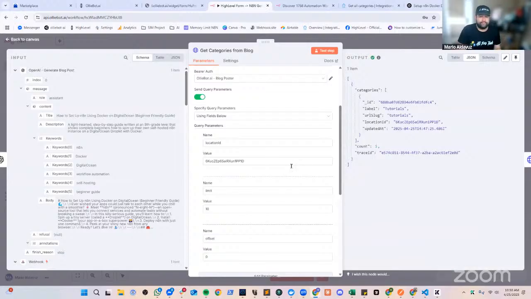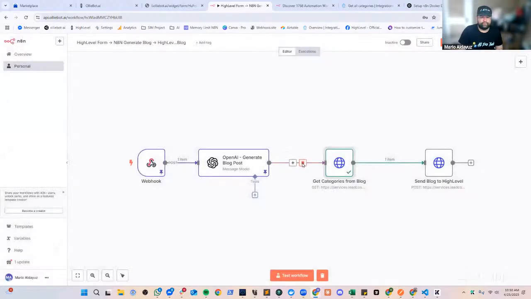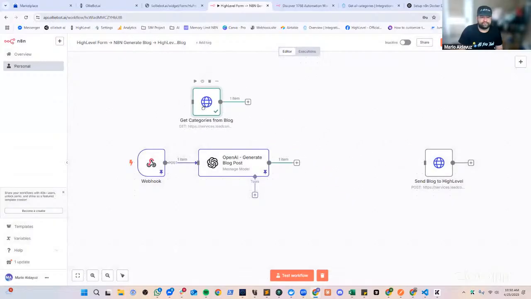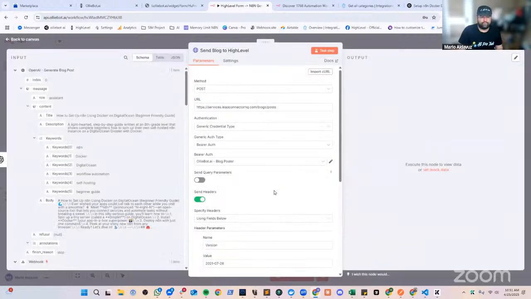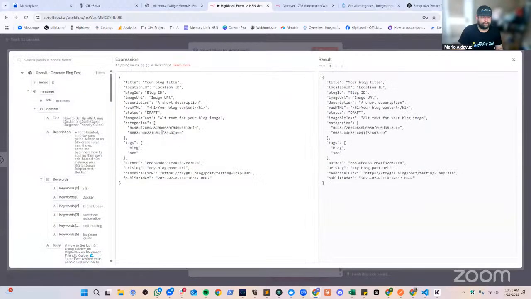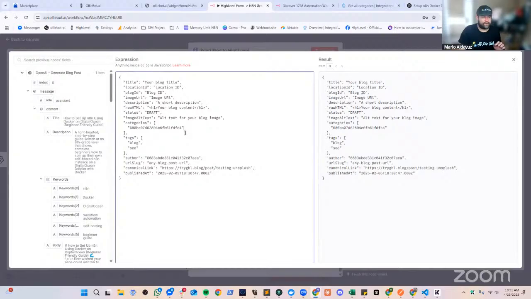Woohoo! Awesome. All right. So what I'm going to do now is grab this category ID, and I'm actually going to remove this node from here and just use this in the event I need to get my category IDs. I'm going to copy this right here. I am going to go like this, and I'm going to put in my category ID right here. I'm going to take the comma out of the example and only put in one category. If you need more than one category, you add a comma, put in quotation marks, and add another category ID.